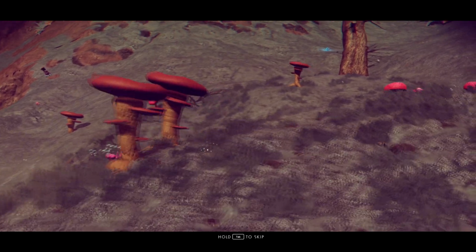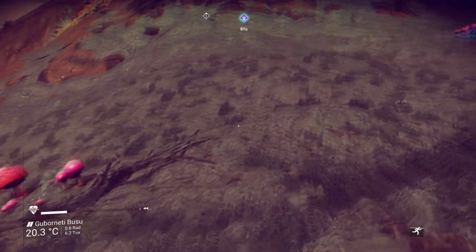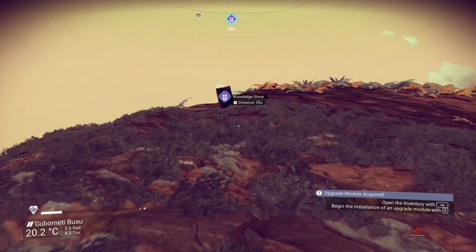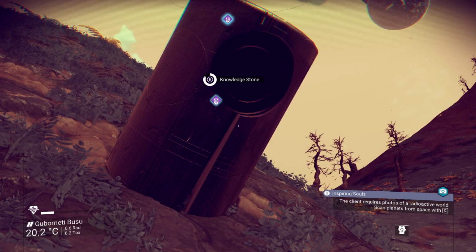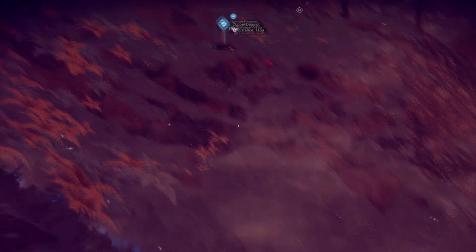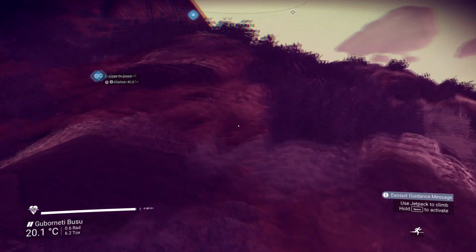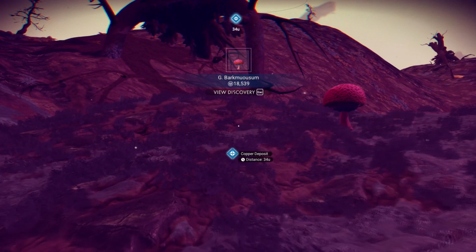Okay, we've got another journey milestone. We are now a magnet. We've got over 2 million. So we are attracting money. We'll just get up over here. Take the knowledge stone. Oops. Yep, we'll be okay. Up the life support. Where did that copper go? There it is. Slide down the side of the mountain again. Got you and you. More cash. 18,000.